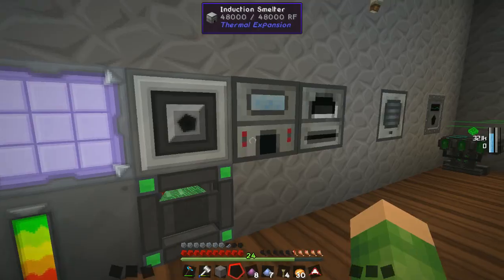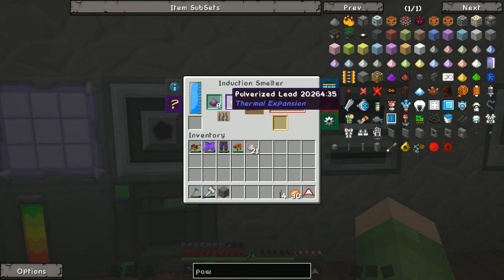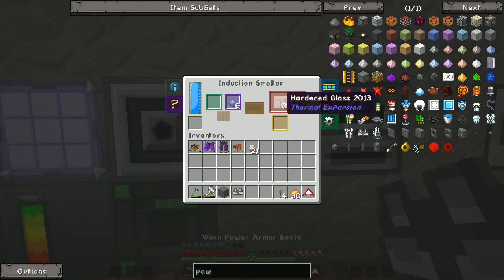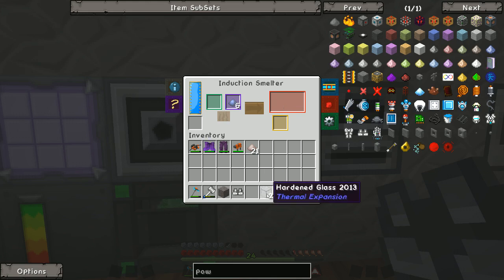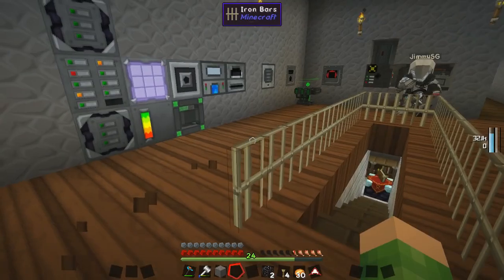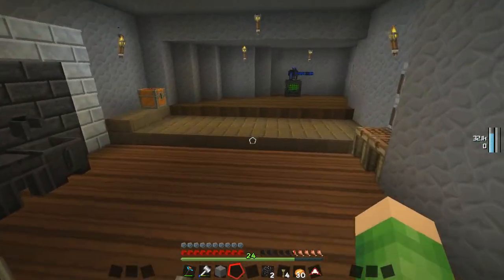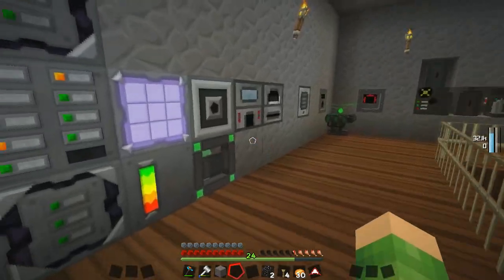Indeed. What was I making? I was going to put this in here, wasn't I? That's what I was going to do. Put that and that in there. Hopefully now this should make hardened glass. Pulverized obsidian, pulverized lead should make some hardened glass. There we go. Right, whack on those boots. Those little boots of yours. Fully armoured. Try run. But we're fully armoured, which is good. Right, we're getting somewhere, Jimmy.